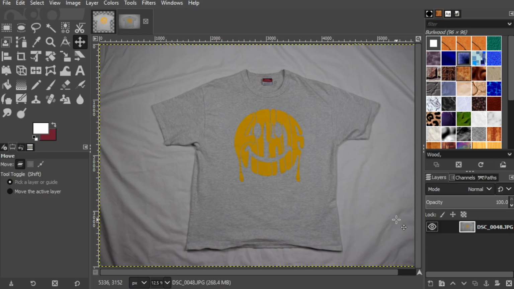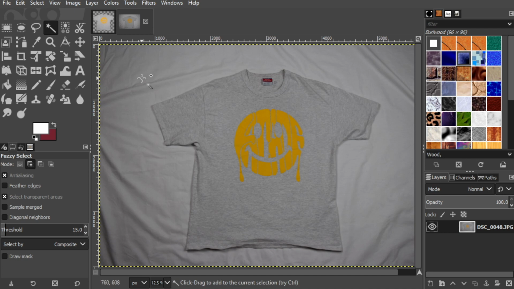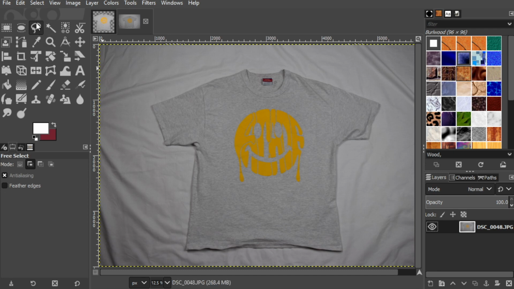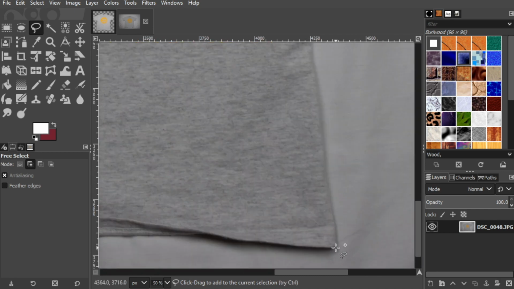All right, so we've taken the image and now we want to crop it. We're going to head on over to GIMP, which is free to download. You want to open up your image and then select the free select tool. Usually I use free select. Sometimes you can get away with fuzzy select, but you really need a hard distinction between the background and the product. If you're using a green screen or something, that'd be easier, but usually I'm finding that I have to use free select.